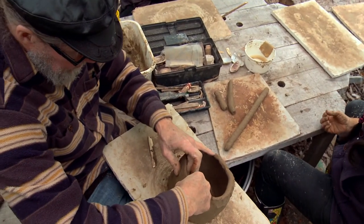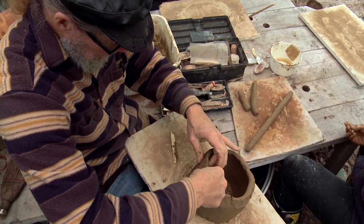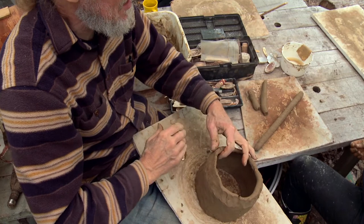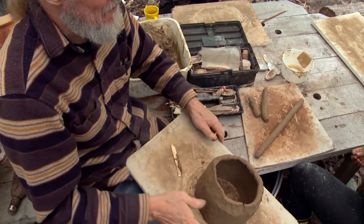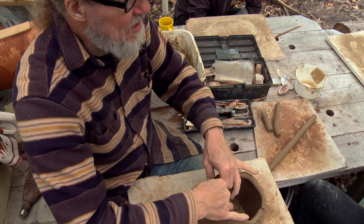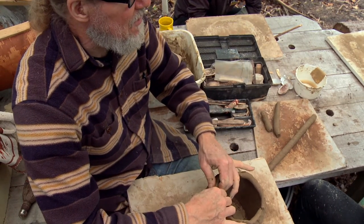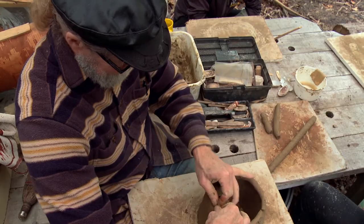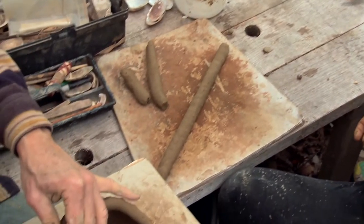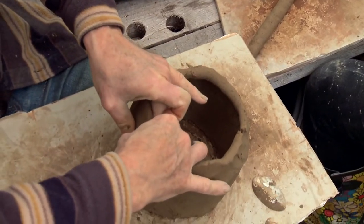One thing, I see people with commercial clay, when they want something to stick together, they'll wet the edge and put it in and it seems to stick together. Yeah. This doesn't do that. No. This will not do that. In fact, it will intentionally not bond, just to spite you. Well, with this stuff, extra moisture on a joint makes it not stick together. Like I say, it's a whole other thing.